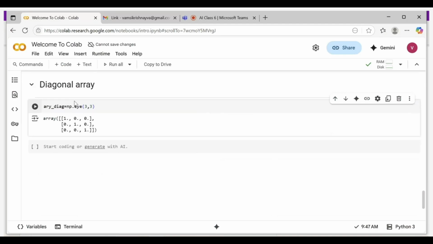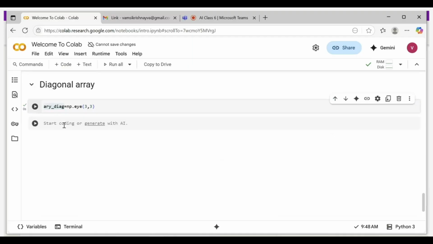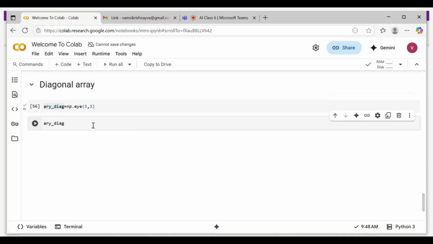Okay, just for reference. Now dot astype int. I want to make it an integer. Okay, so you see we got the integer type of elements.